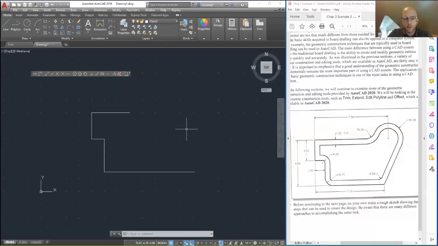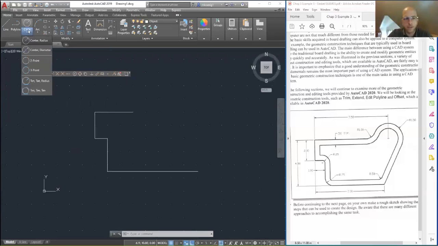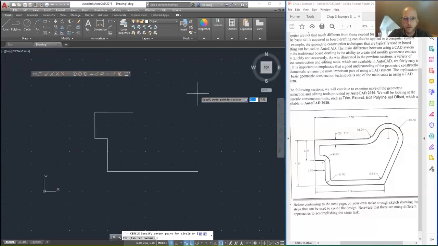So now let's come over to this upper right corner of the model that we haven't drawn anything in yet. Here we need a circle. So we're going to need a circle of radius 1.5 inches. And we know the center. It's going to be 11.5, 6. Now I click my circle, radius option. I know the center and I know the radius.